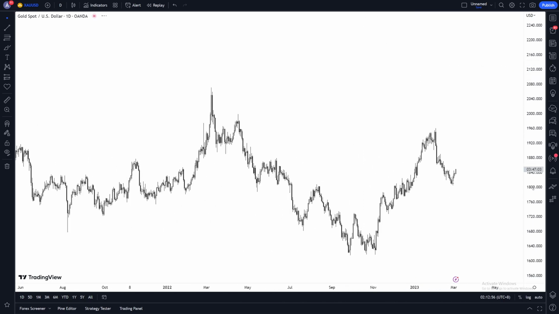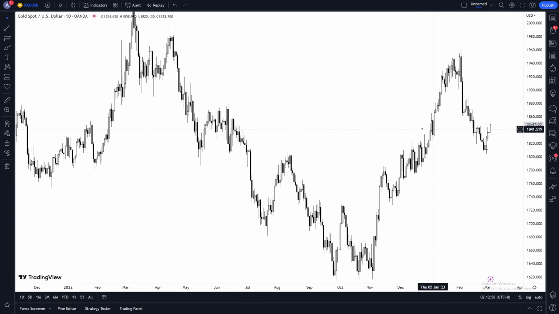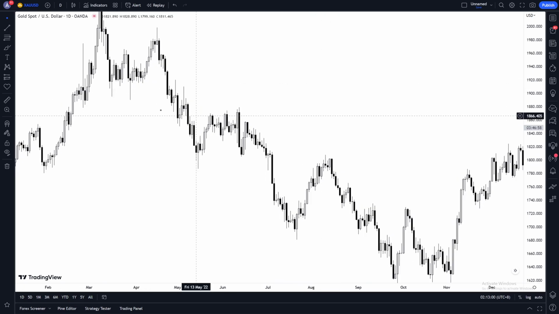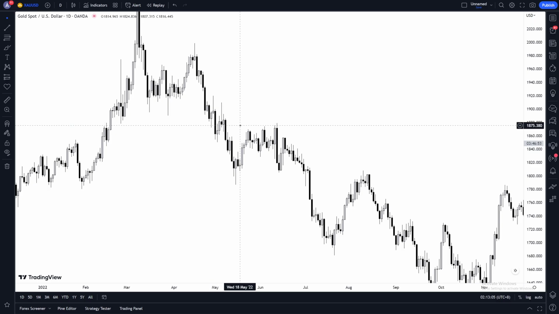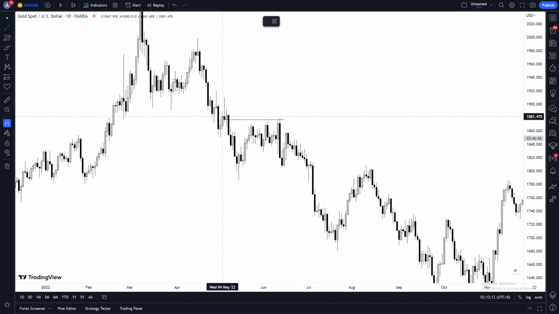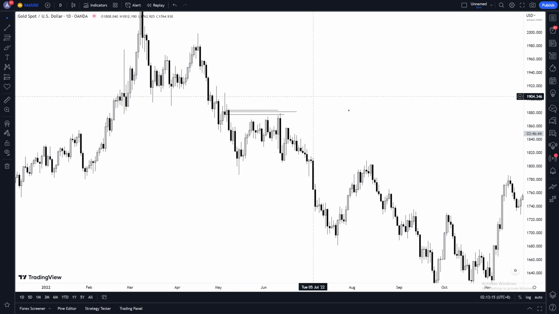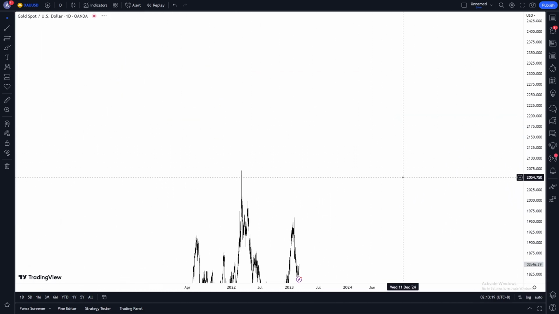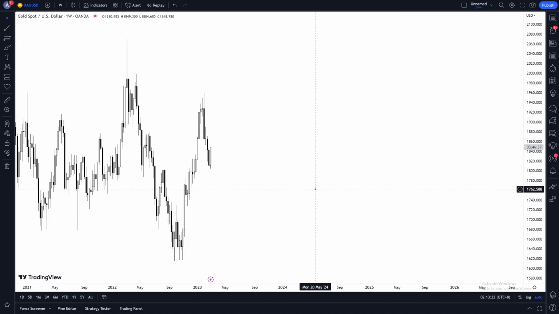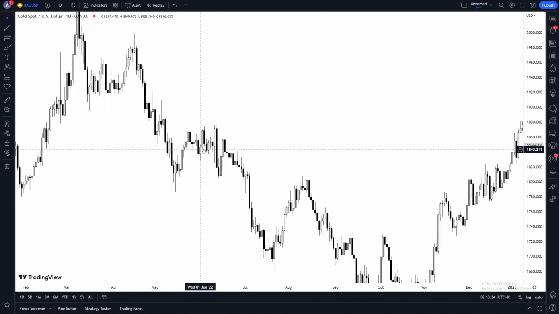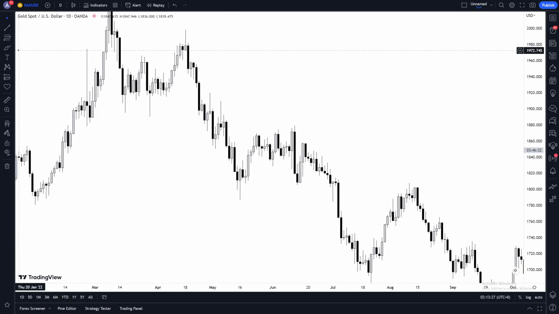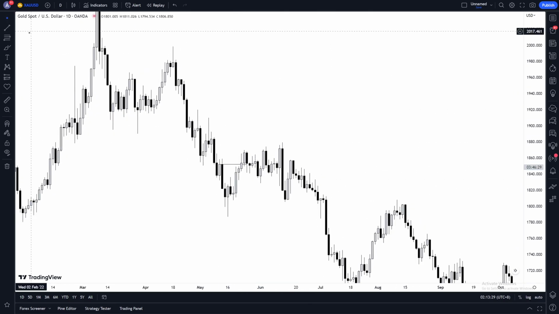If we were to hop to the daily real quick, you can see a little bit more detail. An example of this could be right here. See how price does its little QM thing, right? I don't know what price actually played from, over here or over here. Sell, buy, break. So there we go. Okay, so that's what we know price played from, right? We have these. Okay, and this would be considered an example of what I'm talking about right here, which is, oh, I deleted it. Okay, never mind then. Let's go back to this right here. This would be an example of that, you know, on the way down kind of thing.